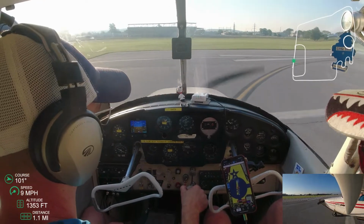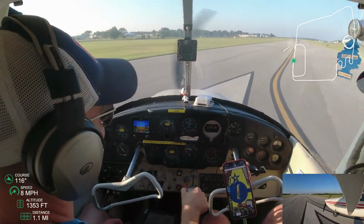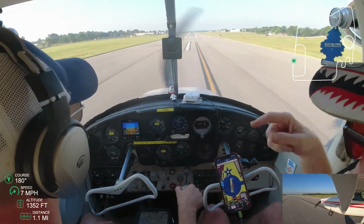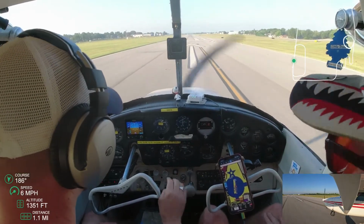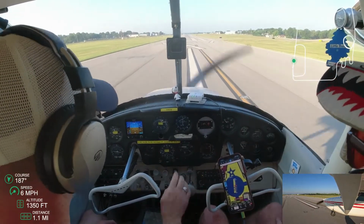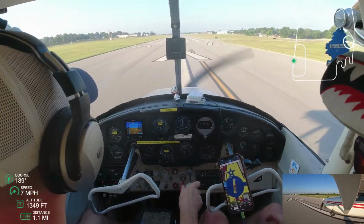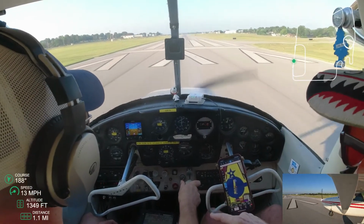He's looking for traffic. I'm calling that we're holding short runway 18. Shutting all the windows. I did not look at my checklist for that, so that wasn't a mental checklist either. It was just, oh, I know I should close this, and it needs to be closed. So for me, I need a hold short checklist.